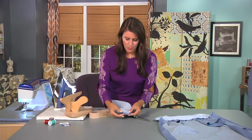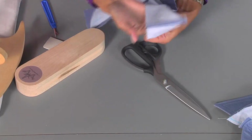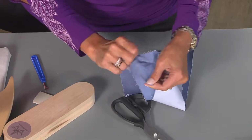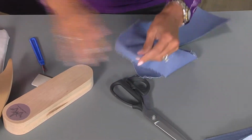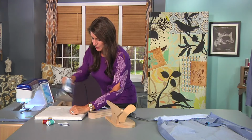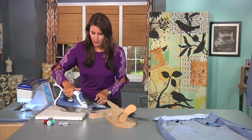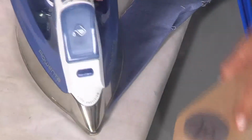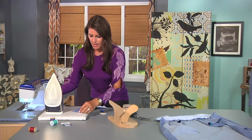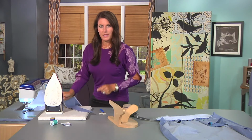All right, so now we don't have all that fabric, and I'm just going to stick my finger in here and flip it right side out. And then the next step you would do is to give this a good pressing. Use your tailor's clapper to keep that nice and crisp. And let's go sit back down.